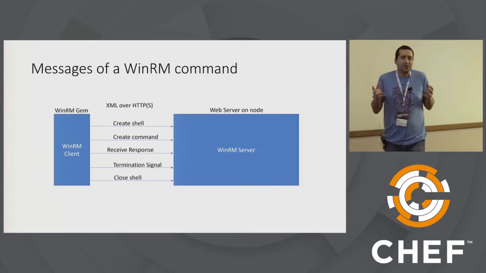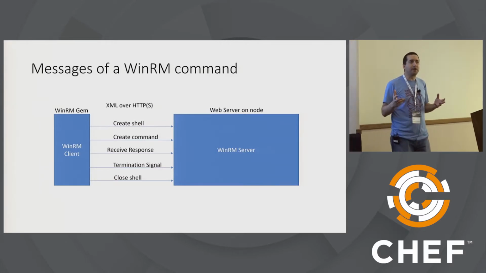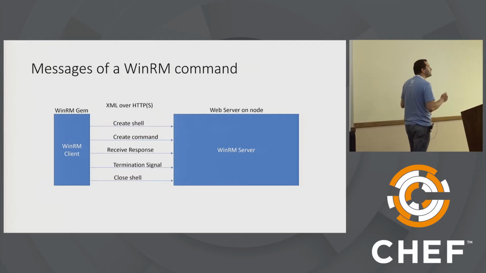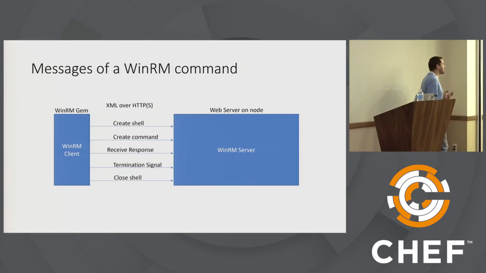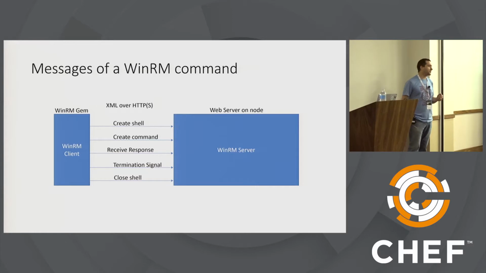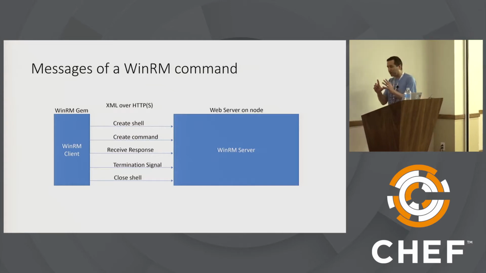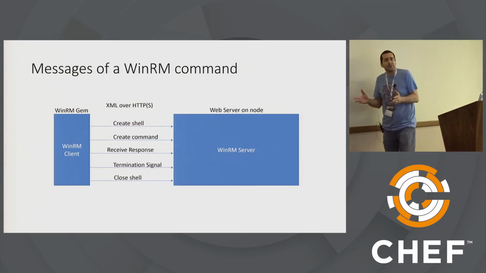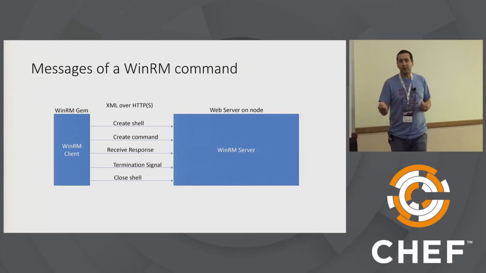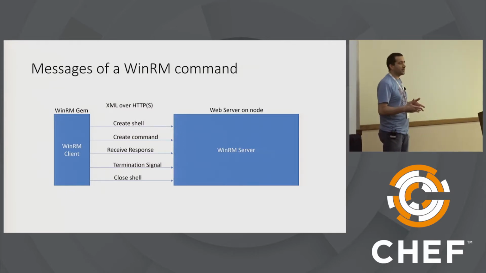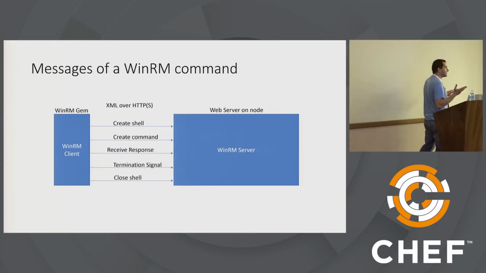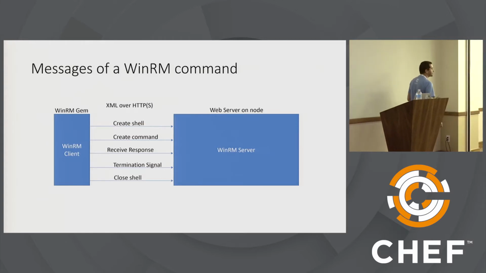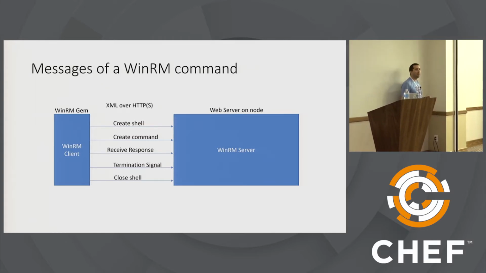What is WinRM? Exactly what is happening? At the core, I can tell you what WinRM is. It's a web service. A lot of people don't know that, but that's simply what it is. There's a tiny web server running on the remote machine where you're trying to invoke your command. And on your machine, there's really just a little bit of code. It's not doing a whole lot. Because it's a web service, all it's doing is issuing HTTP requests to that web service, asking it to run commands and open shells. And that WinRM client, if you're using Chef tooling, is the WinRM Ruby gem.